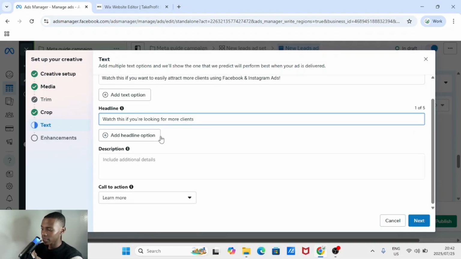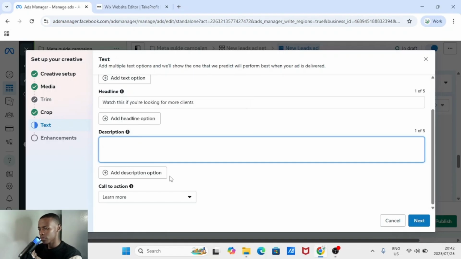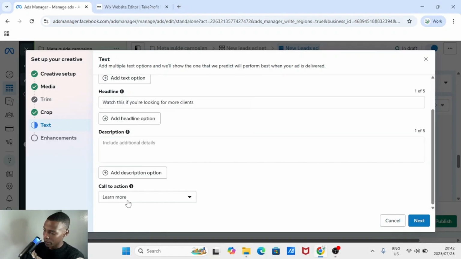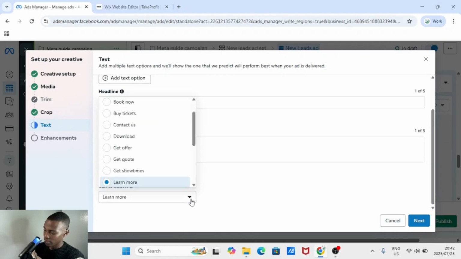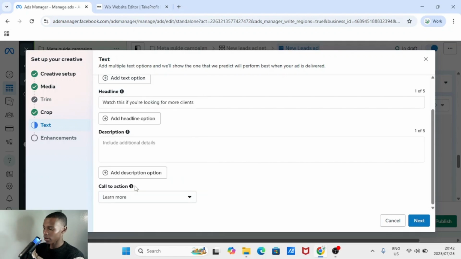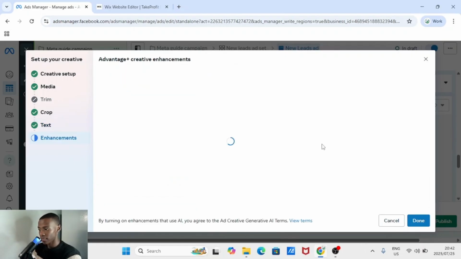You can add multiple options and Meta will alternate between the options. Description, I just left it as it is, and call to action. You can select different call to action texts, but the one that I always go for is learn more, because apparently for psychological reasons that one always works. Then next.